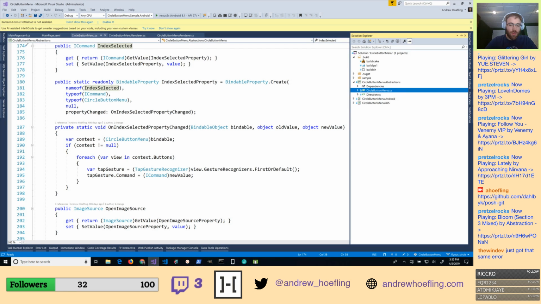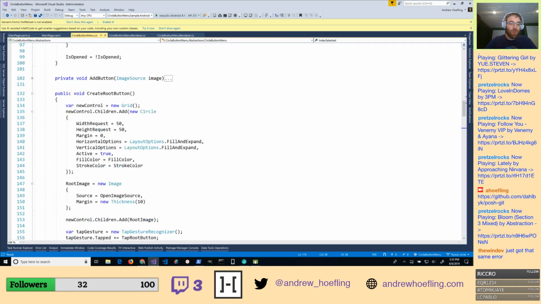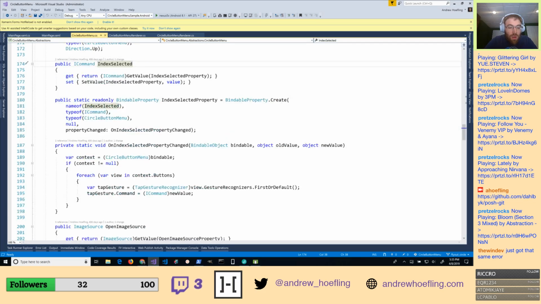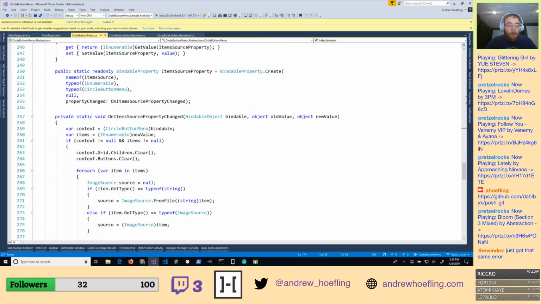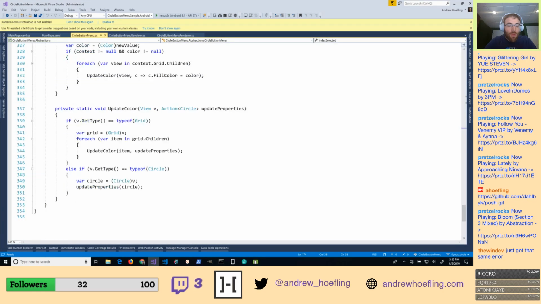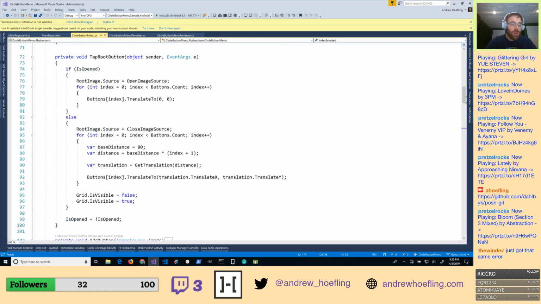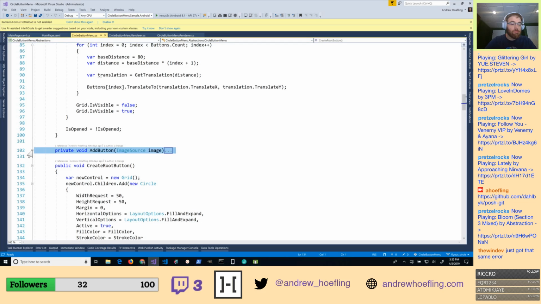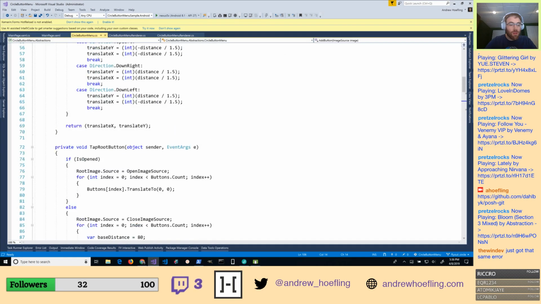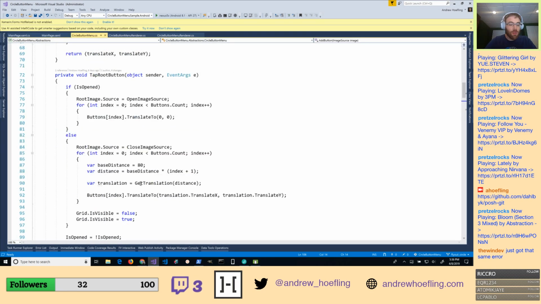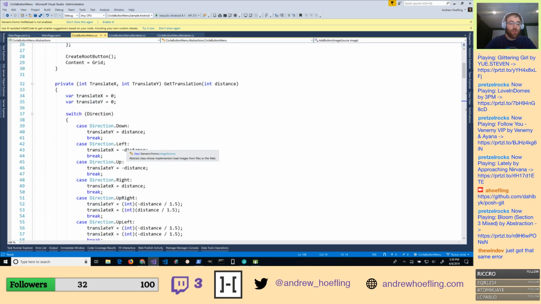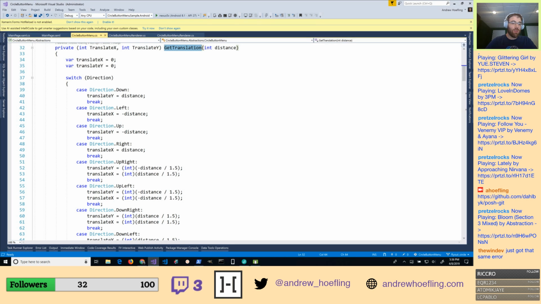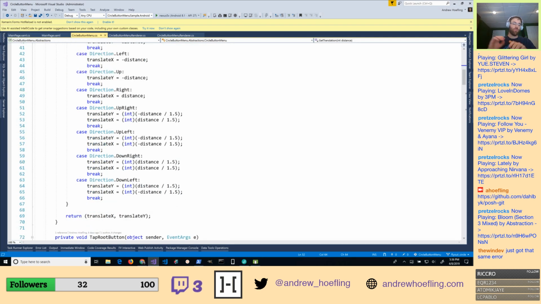And the other week we added, if I remember where I put it, we added code in this, where did I put it? I thought it was in this one. Maybe it's an add button. This one, base direction, translate. No, here it is. Yeah, so we added this get translation code here that basically checks the direction that our control is set to move in, and then applies a translation to all the controls that are being used.